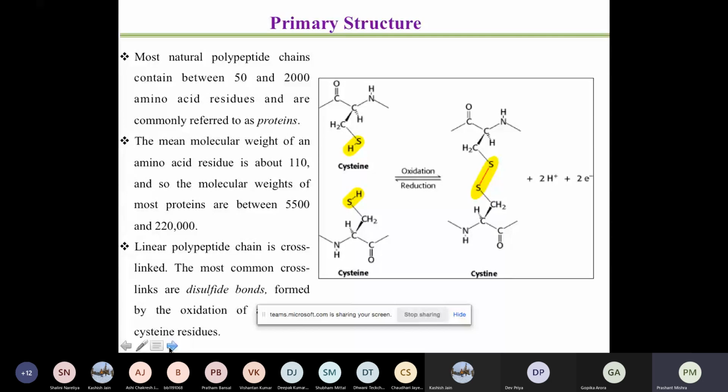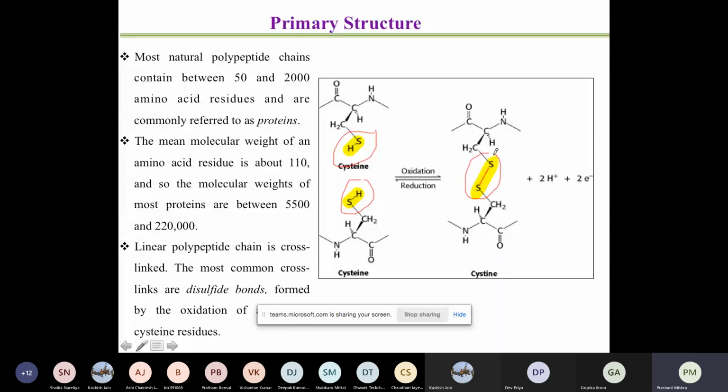These bonds could be present because of the presence of a sulfhydryl group. Yesterday we talked about how the sulfhydryl group is present in one amino acid called cysteine, and these are very reactive groups. This group has a tendency to react with another similar group present in the chain. So if an SH group is present here and an SH group is present here, they will react. This reaction leads to covalent bonding. So see, you have a covalent bond.